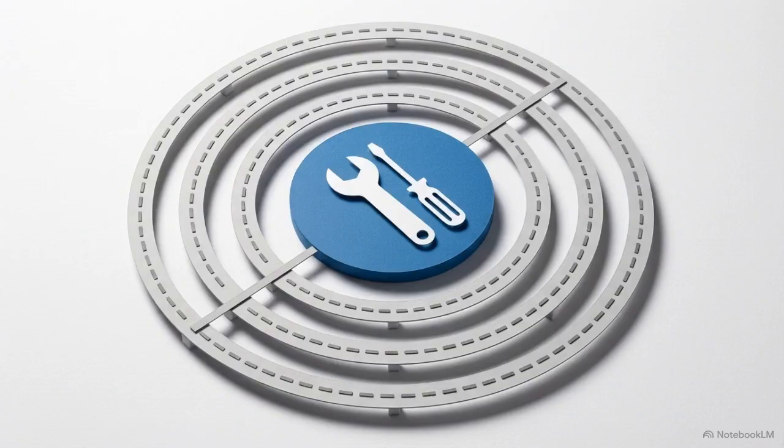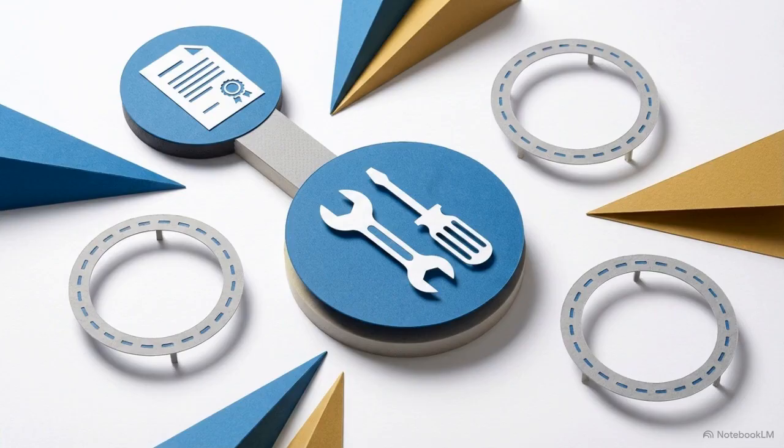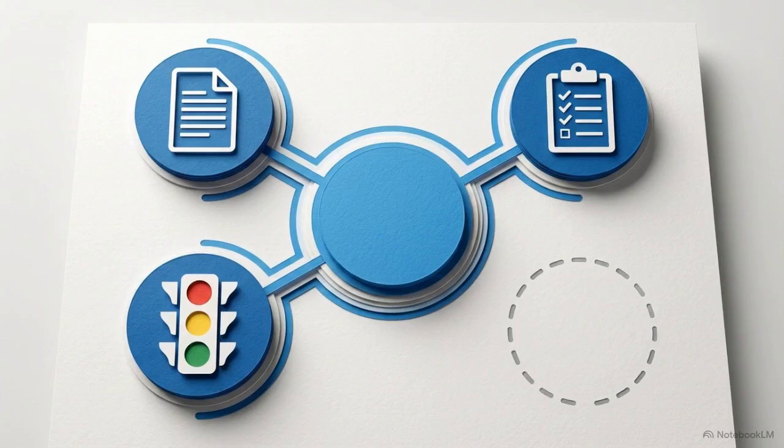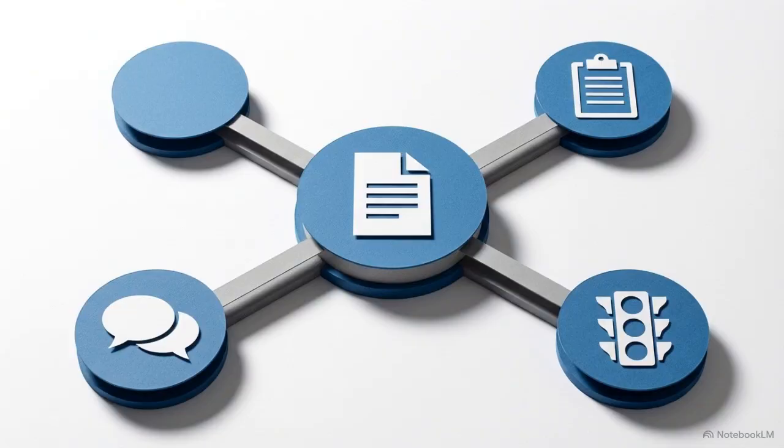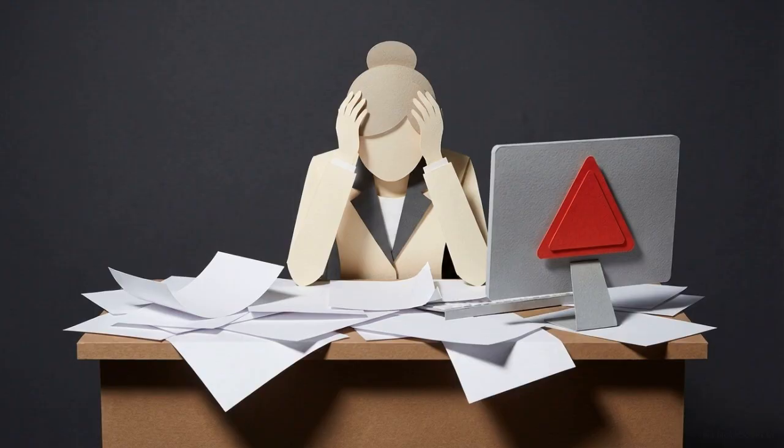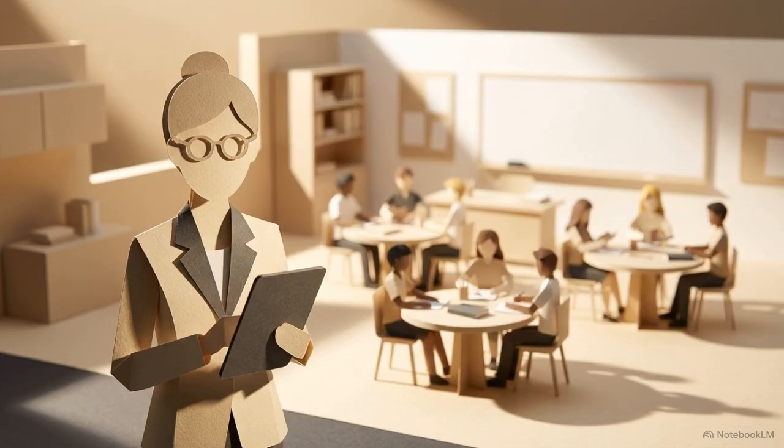We have now built a complete system: a policy framework focused on intent, a strict citation checklist, a 13-scenario cheat sheet for grading, and a Viva protocol for verification. This process moves you out of the exhausting cycle of digital policing. You are now equipped for confident, ethical classroom management.